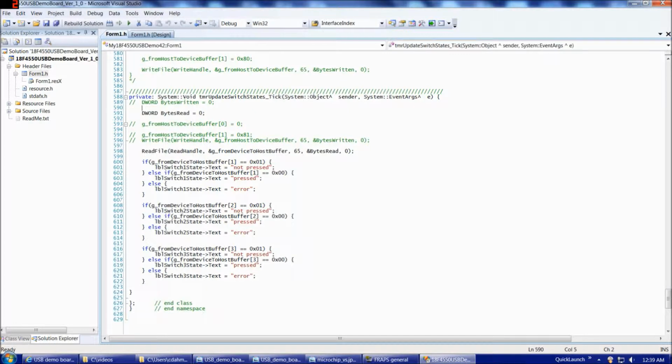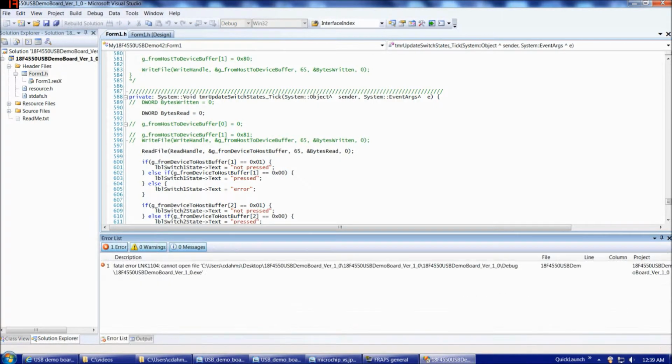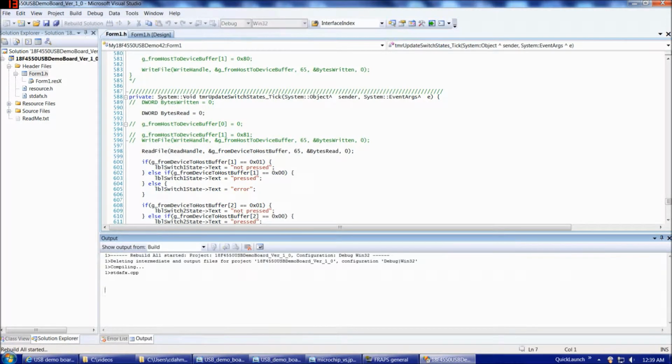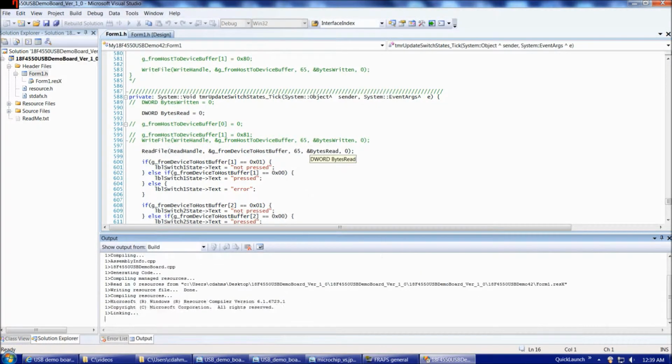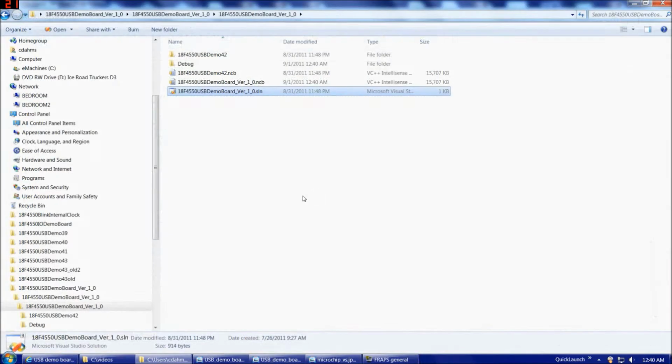So our final step is going to be to get a current compile for the host software and the firmware. So if we rebuild our host software, and for some reason, something wrong with my Visual Studio install, I often get that linker file error first, and then if I recompile, it compiles clean. And there we are. Rebuild succeeded. So now we can exit Visual Studio.